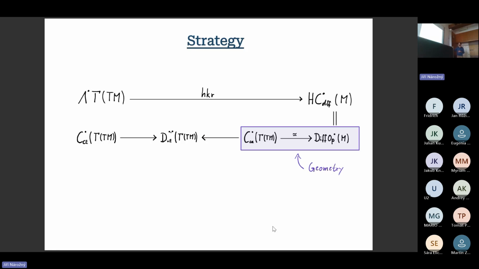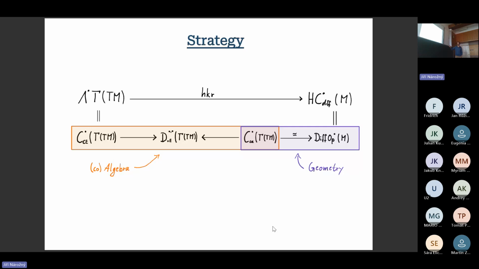So the second step will be to connect this coalgebra complex with some sort of Chevalley-Eilenberg complex, where we have what we call the Van Est double complex with it. And you see these two morphisms here, these will only be quasi-isomorphisms, but in the end we will have an isomorphism in homology. And this second part will be purely coalgebraic. There's no differential geometry in there anymore.